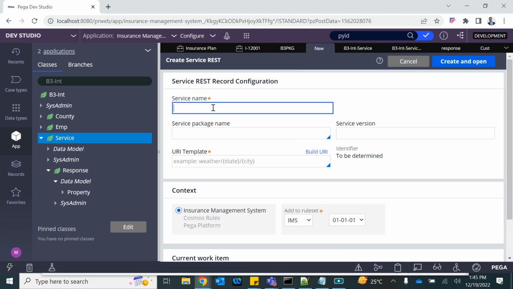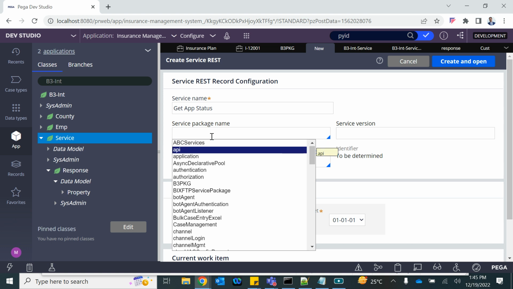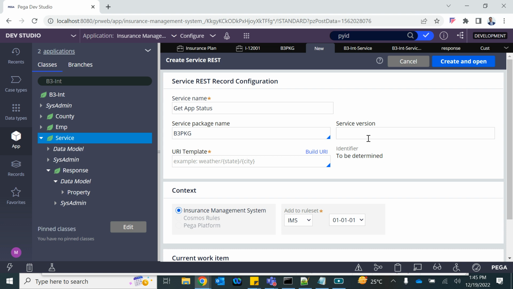Now this service name is get app status package. We just created a package, version v01.